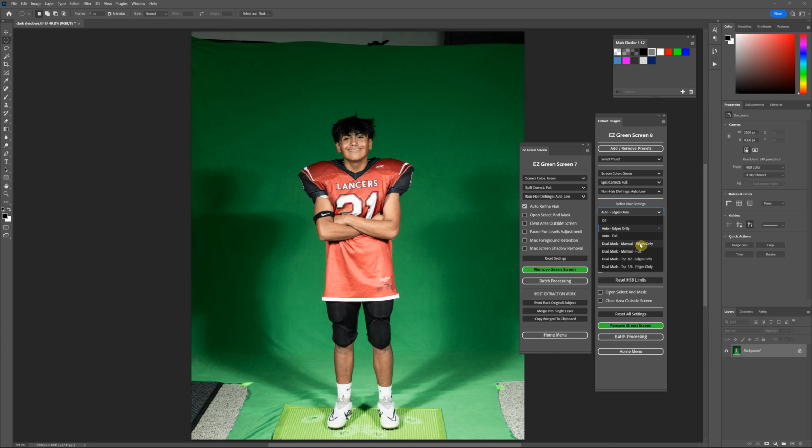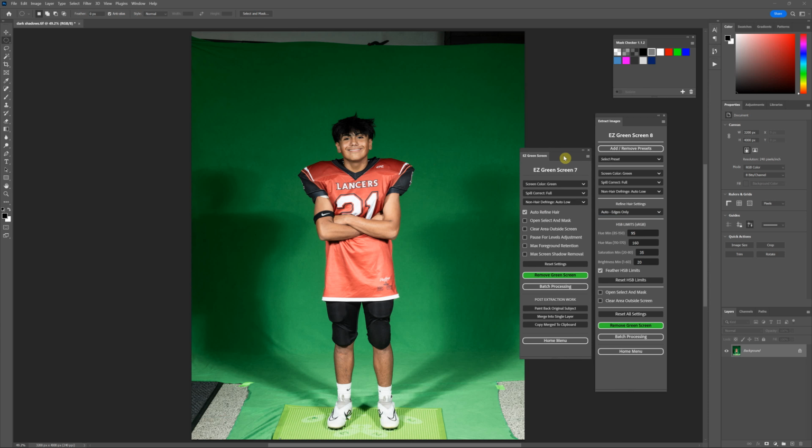And then there's several options, but some of those are dual mask. I'm not going to get into what dual mask does in this video, but if you remember from version 6, the old dual mask method, I've reintroduced that into version 8, but with several different dual mask options. And I really like the way that came out. I've got a whole video dedicated just to that.